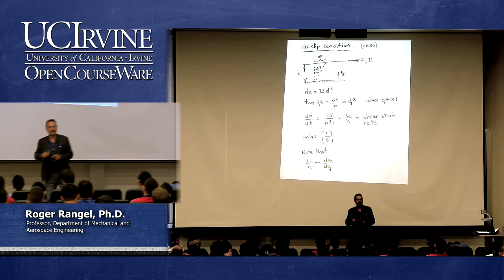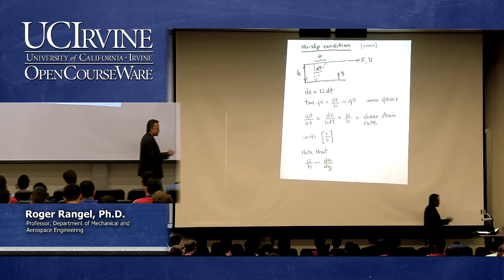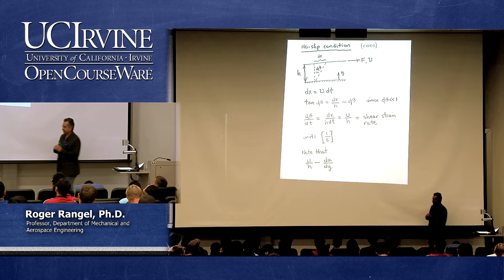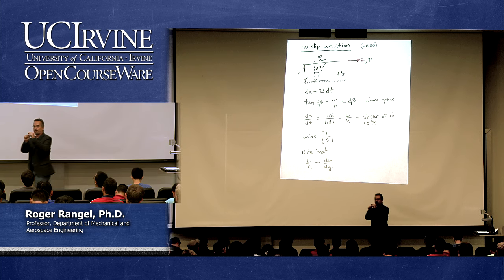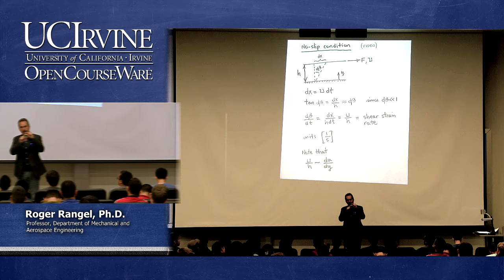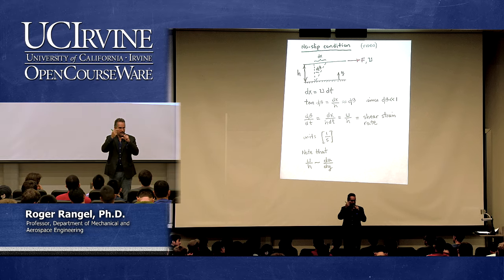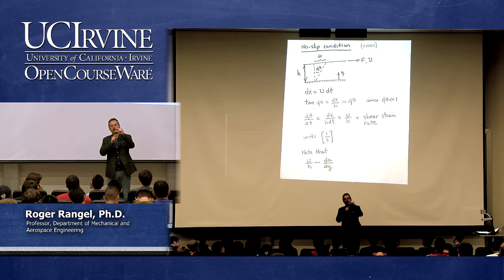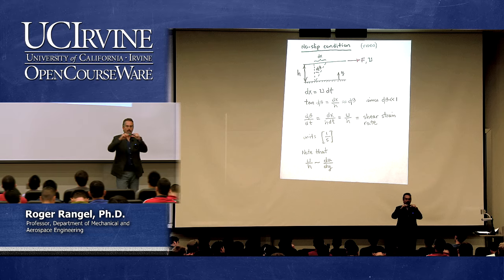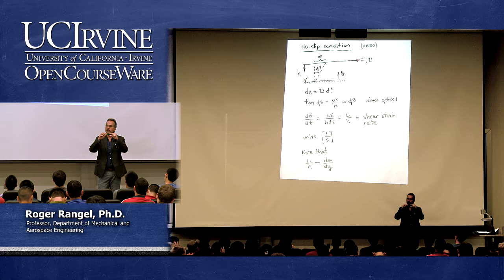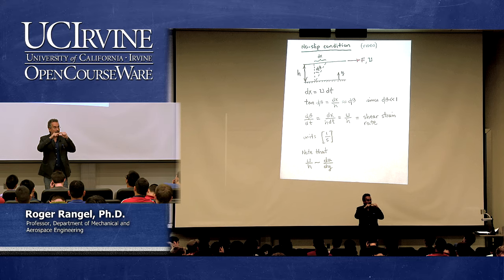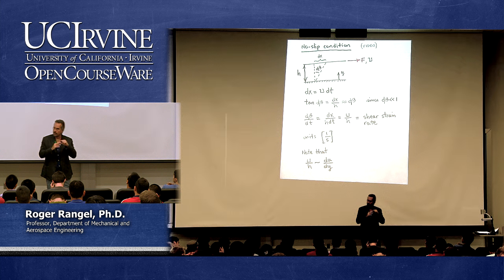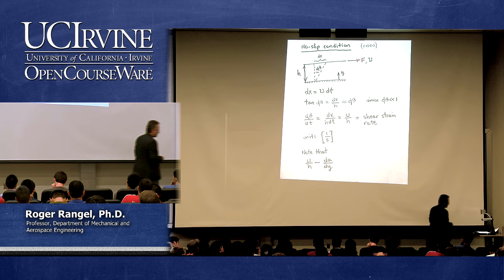The reason I'm doing that is because I don't want a shear strain rate that is just for the top. I want to find it anywhere in the fluid. So if I'm looking at a small fluid element that's moving, all I want to know is how much the velocity is changing, say from top to bottom. That gives me the delta u or the du, right? And then I measure that vertical gap. That gives me the slope of that motion, and that gives me a measure of the shear strain rate.